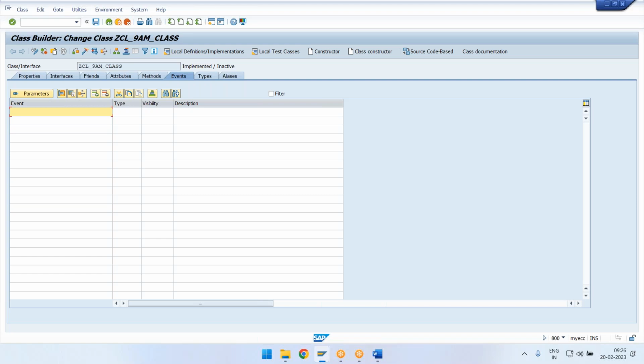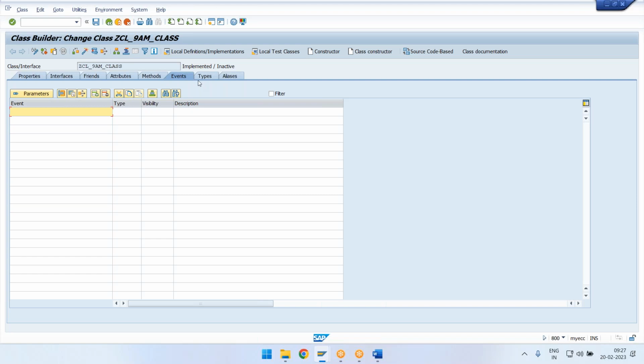Events in normal reporting are restricted, but with classes you can write n number of events. You can write your own code or call the existing events which are there in your standard classes. That's the main advantage of going with classes. Apart from this, you have other advantages also, which we are going to see.